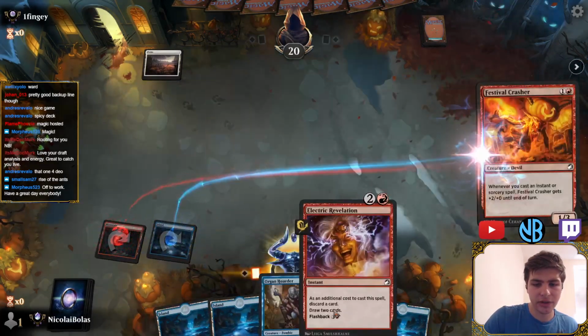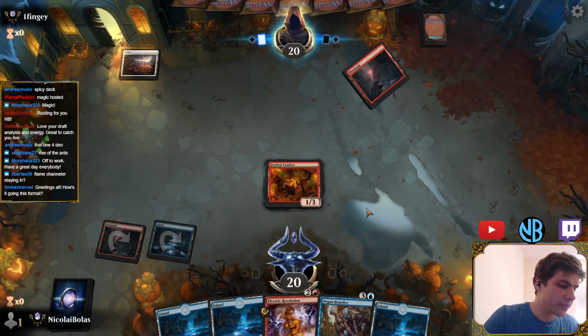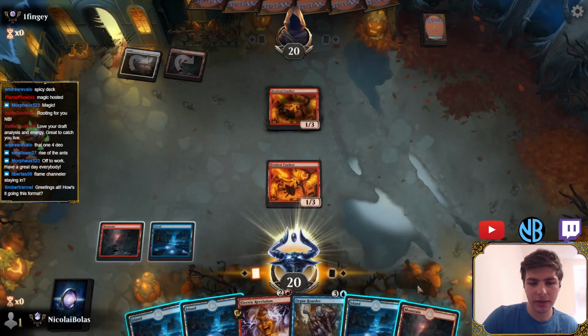Okay, so now we have something to discard to our Revelation. Yeah, Flame Channeler's still going to stay in. It's better than our next best card. Oh, they're playing red-white. Okay.